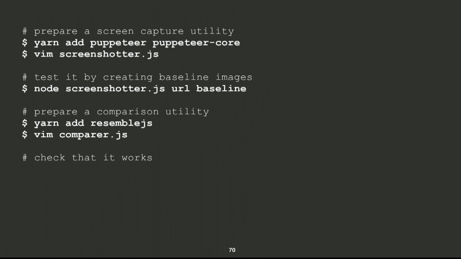And actually, that's pretty much it. That's all there is to make visual regression testing. You can check that it works. So we say, please create a screenshot of our changed file, compare them, and then you get this information from this. So as you can see, there's a lot of other data, which may or may not interest you, but in this case, we care more about the mismatch percentage.